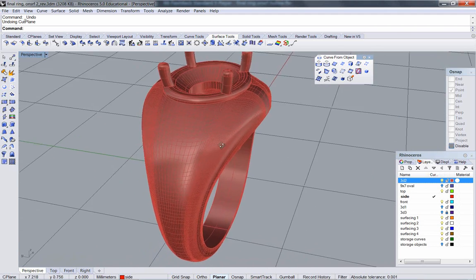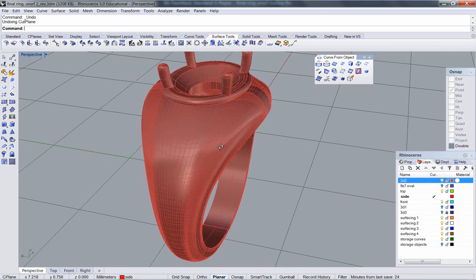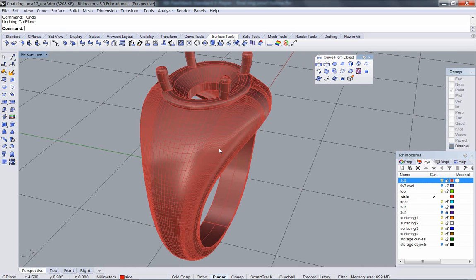First step is to create a target surface. We want this target surface to be as simple and straightforward as possible. The more it twists and bends, the more distortion you're going to get. So if you have something highly convoluted and twisting and turning, you're going to want to use the other method where you model directly on the surface.